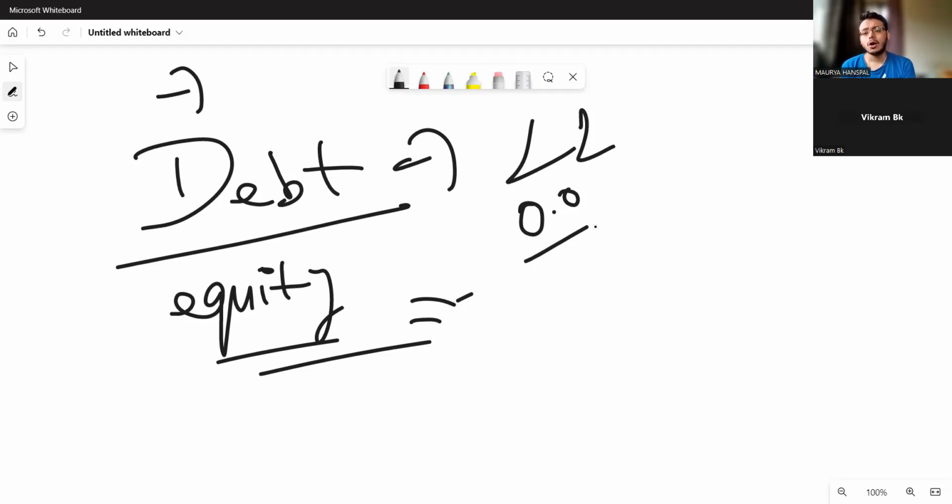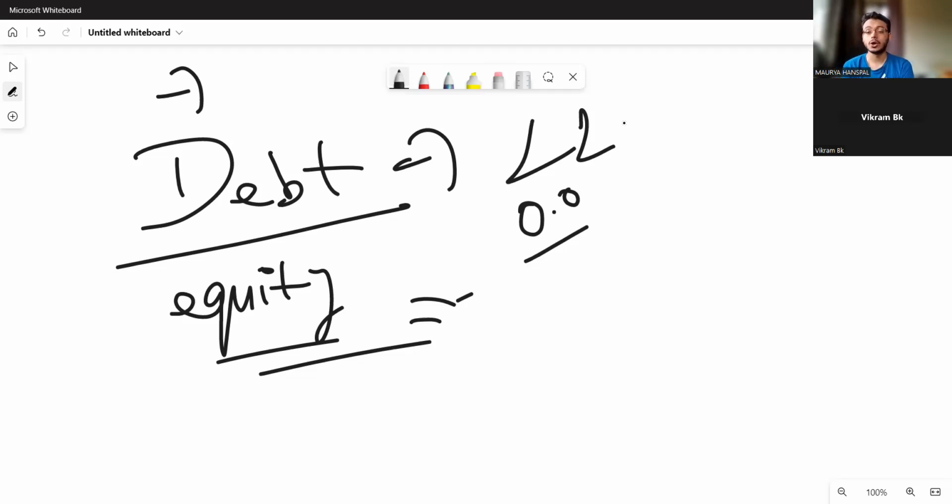Okay. Now let's try to understand the advantages and the disadvantages of a higher debt to equity ratio in different situations, and the advantages and the disadvantages of a lower debt to equity ratio by taking into consideration the different scenarios, right? So the first scenario, having a higher debt to equity ratio. Okay. So what do we mean by having a higher debt to equity ratio? A higher debt to equity ratio is something when the equity of the company is less and the debt of the company is more, a risky situation, right?